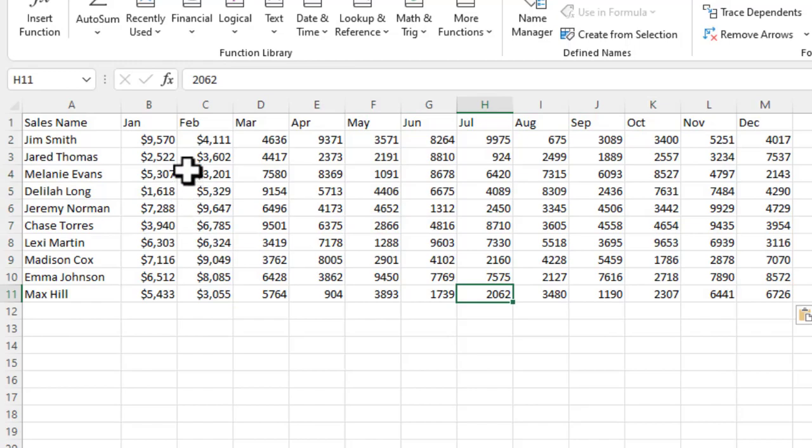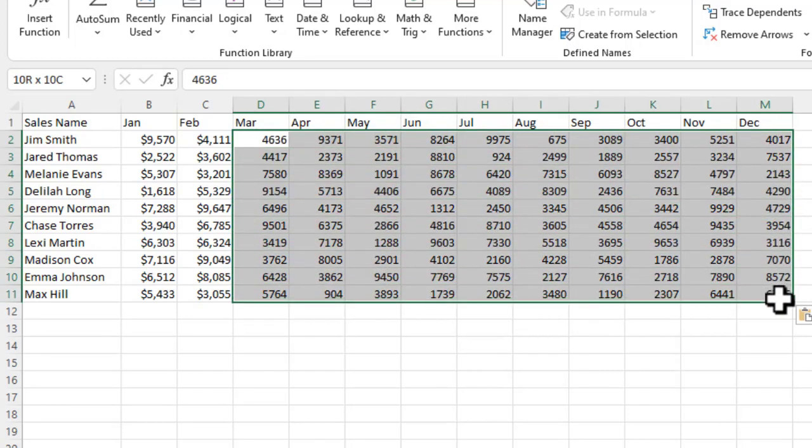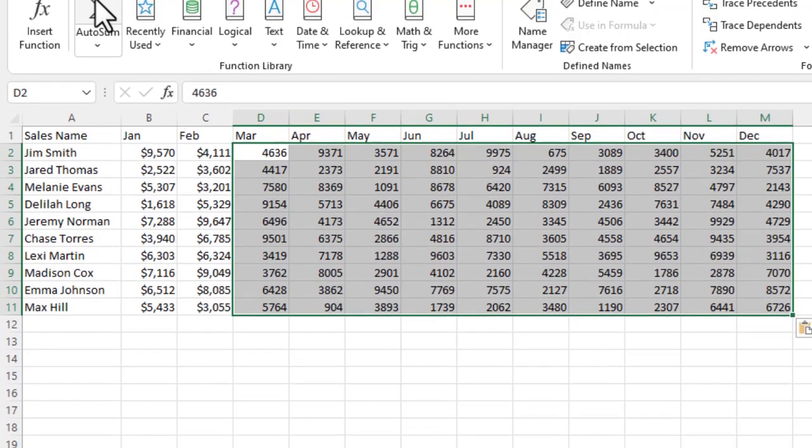Oh, one thing I did here is I was formatting before. You'll notice the first columns, column B and column C, have dollar symbols in the cells. That's because I formatted that while doing some testing. But we want to format the rest of these cells, so I'm going to click in cell D2, click and hold the left mouse button, drag it over to the December column, all the way down 10 rows, highlight them all, let go of the mouse button, and then we can do this a couple of different ways.